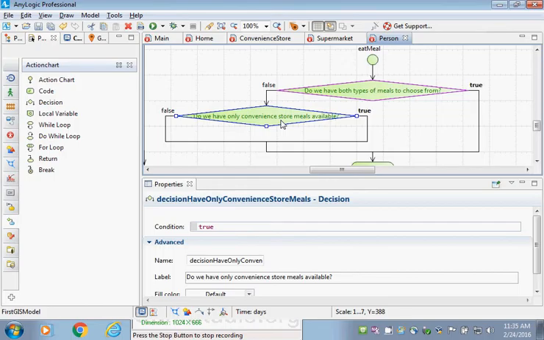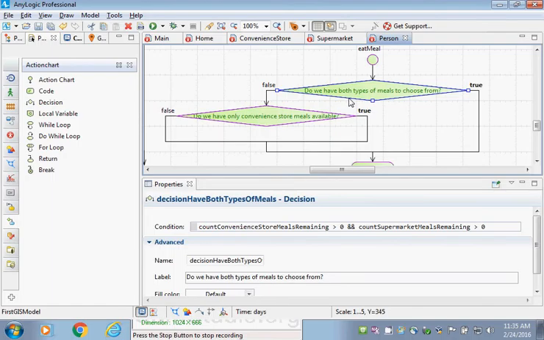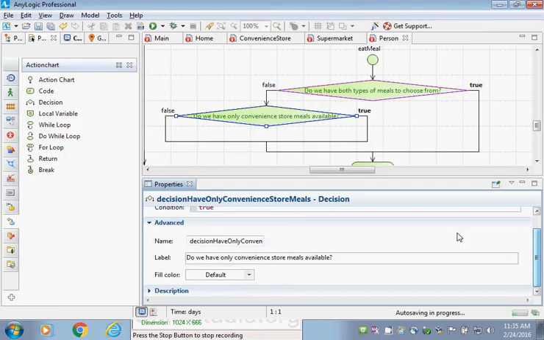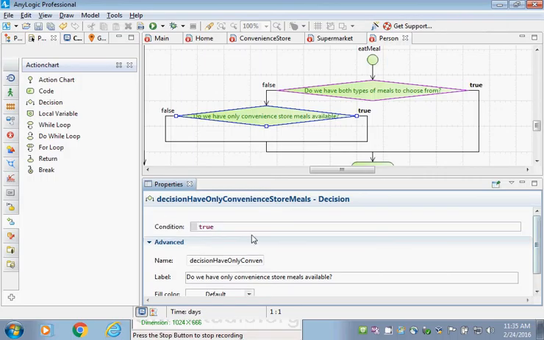Okay, ladies and gentlemen. So if this is false, we're going to check. Okay, we know we don't have both types of meals. What type of meal do we have? We're going to first check, do we have a convenience store meal only? How are we going to operationalize that in terms of those variables? How would we check if we only have a convenience store meal available?